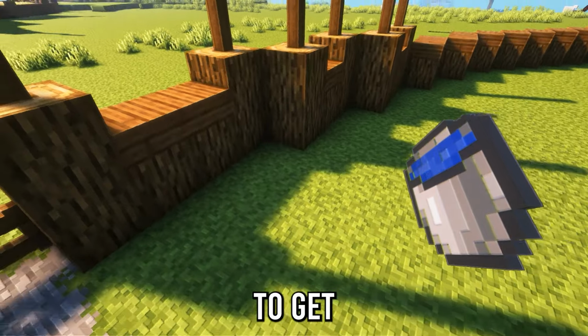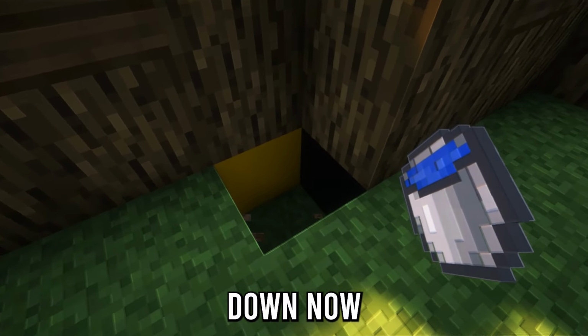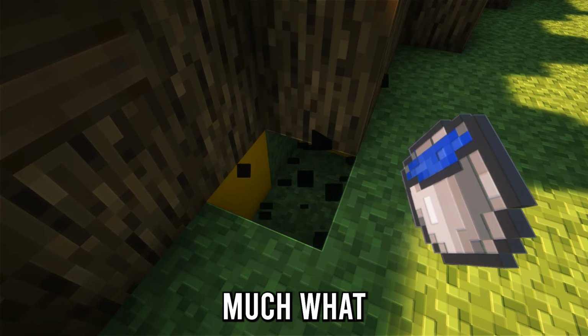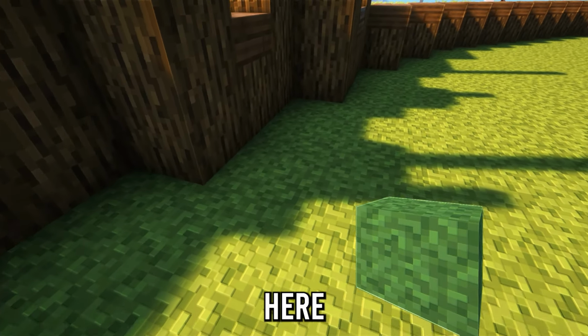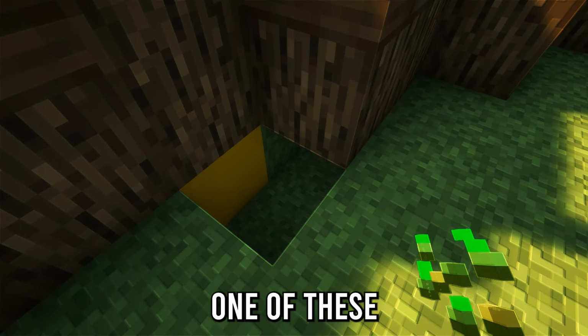So now what you're gonna need to get out is a water bucket because we are going to be actually planting these crops down now. So the water is a little bit strange with how you have to work this in. Pretty much what you're gonna wanna do is go up to each corner like this, what I'm doing right here, and then just break a block and place a water bucket right below one of these logs.